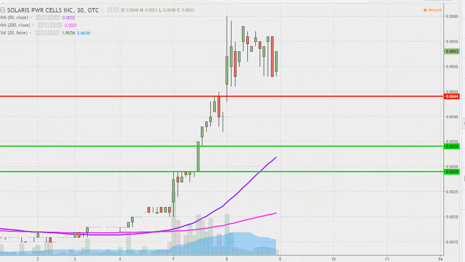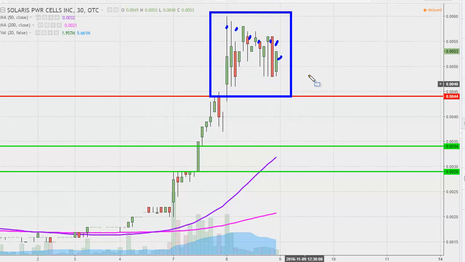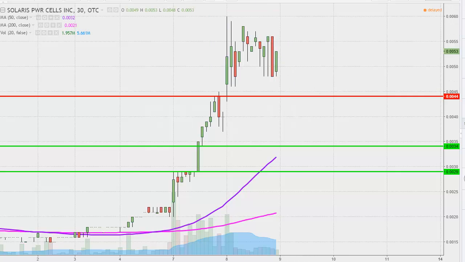We will take a look at the 30-minute time frame. Real quick, what do I mean by 30-minute in case maybe you're new to charts? Instead of each one of these candlesticks representing one day's worth of price action, which is what you would normally see, each one represents 30 minutes. So while this may look like several days' worth of time right there, it's actually just today's price action broken down into 30-minute time slices. I've been doing this analysis on a pretty routine basis, so that's where these red and green lines are coming from. And yet again, a very nice day.